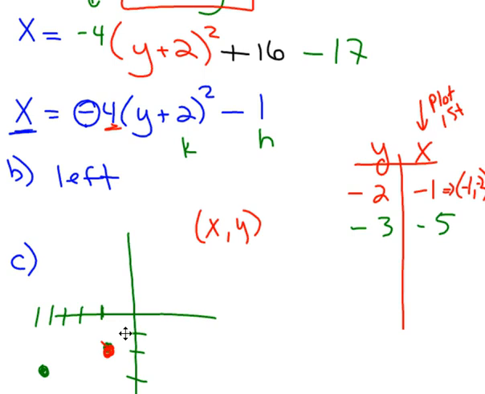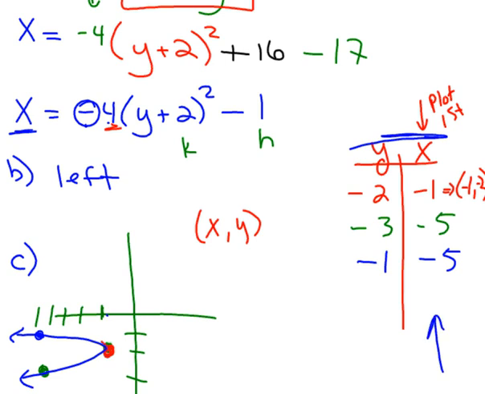All right, let's do one more value. How about the value where y is -1? If I do -1 plus 2, I'm at 1, square it, still 1, times -4, -4, minus 1, ends up -5 again. So again, x value is -5, y value is 1. There's my 3 points that help me graph my parabola. Again, when you're doing a t-chart, just make sure you realize these are the x values on this side, so you have to plot them first and then the y, right? So make sure you're not messing up your x, y.